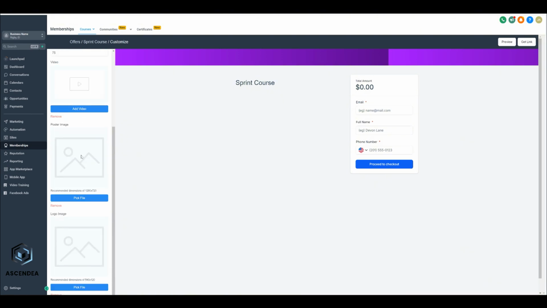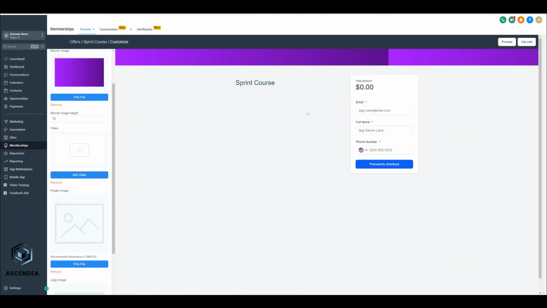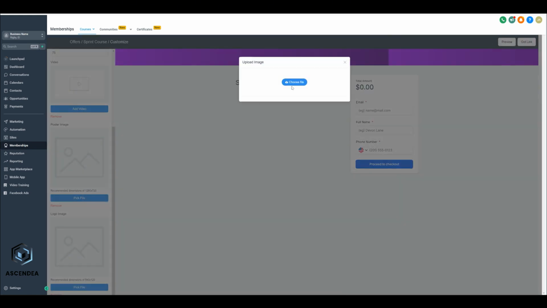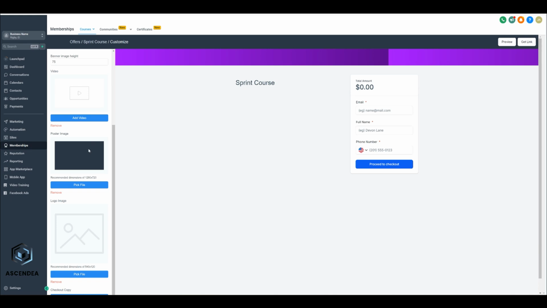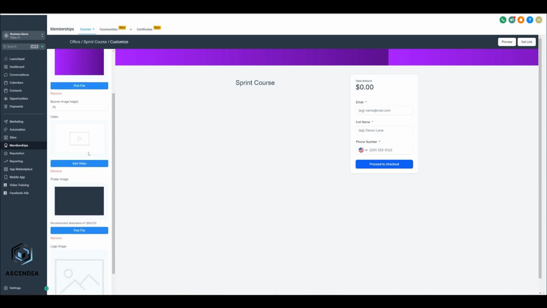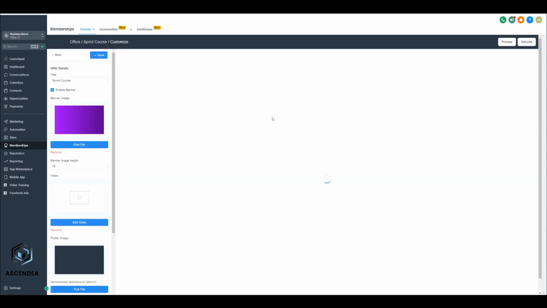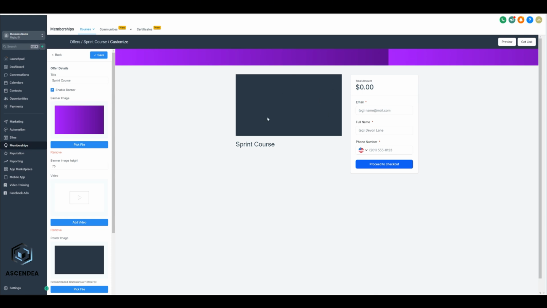We can have our poster image, or we can have a video that plays right here that talks a little bit more about the course. So we could add a poster image. I'm just going to pick a file real quick. I just chose this blue background. Obviously we'd have some text here entitling the course and everything so people know, but that'll show up right here. And you could create something like this in Canva with the title of your course, just a thumbnail for your course, but you can edit everything inside of here, save it, and then go back out.